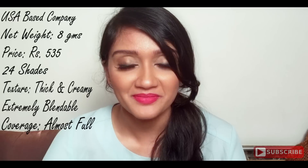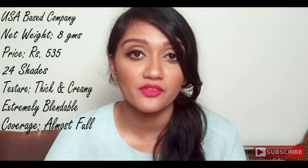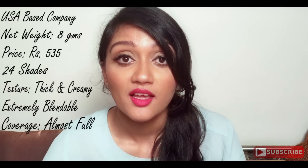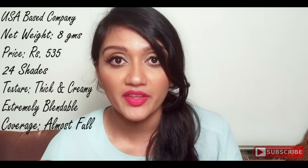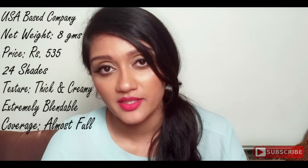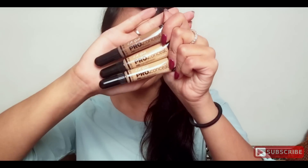I'm not a big fan of using brushes, so a beauty blender would be great to smooth out and blend this concealer completely. Once it sets, just like any other concealer, you will need to set it with a setting powder — you can't just leave it or it will crease, but that is true of any concealer. Moving on to coverage, this is almost full coverage. The reason I say 'almost' is because as Indians we tend to have deeper dark circles, which would need a corrector before using this concealer.